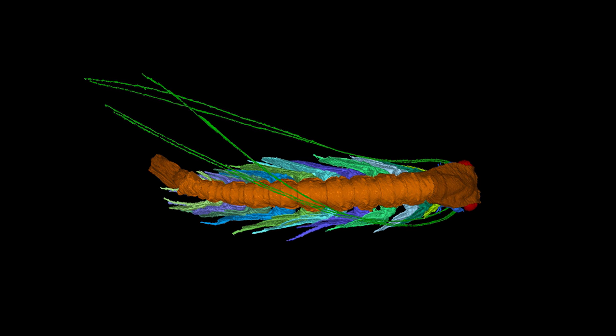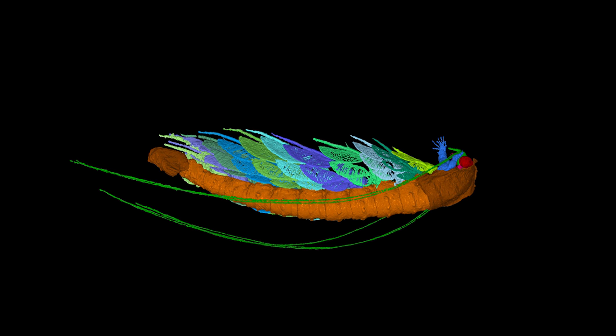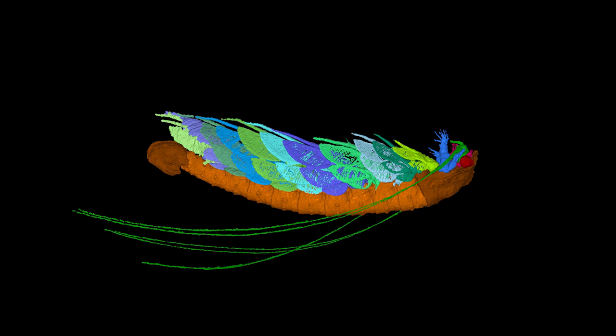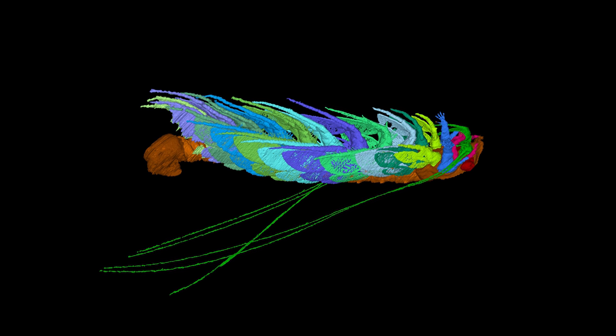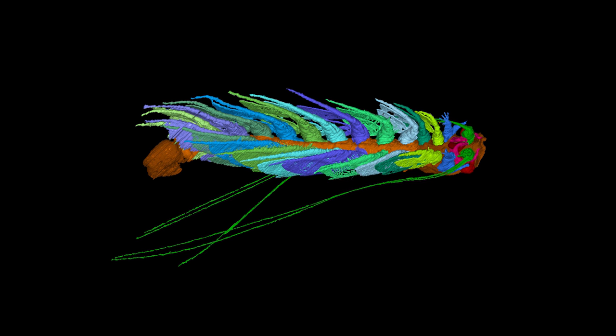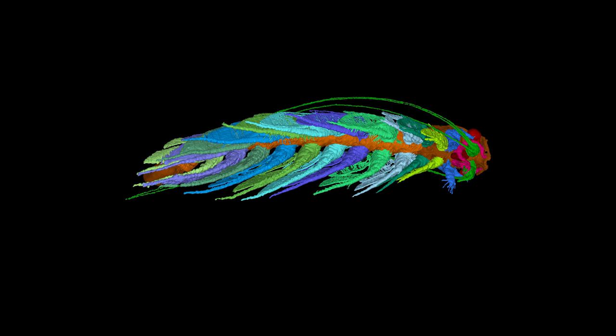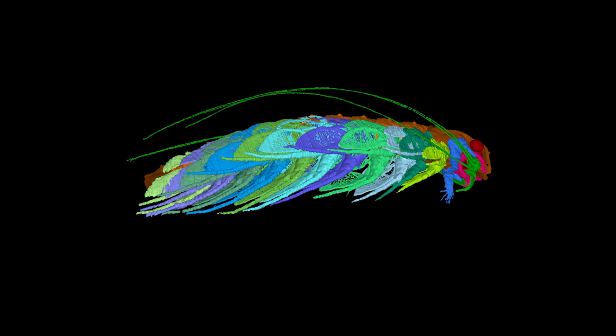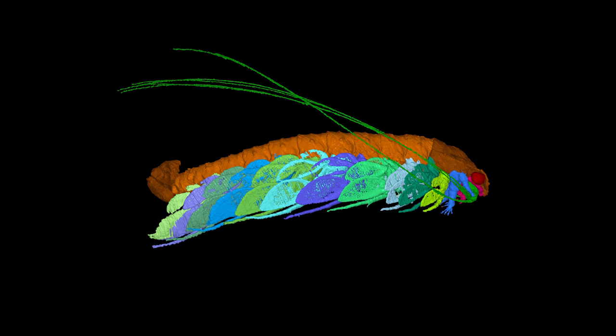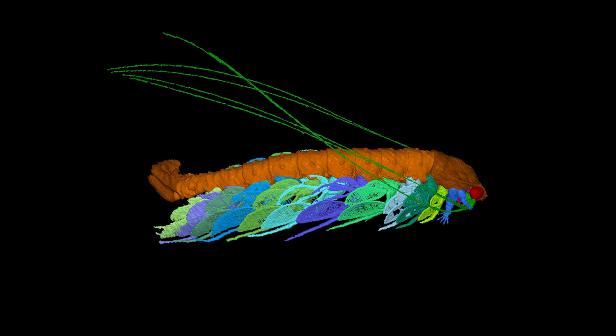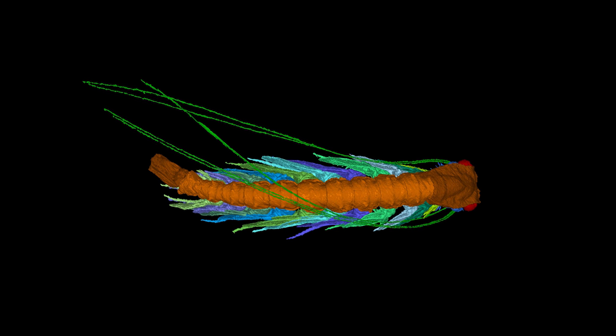Certainly these brightly colored paddle-like parts of the appendages were probably used in that way as paddles for locomotion, but also by comparison with modern relatives of this animal, modern crustaceans, these paddle-like structures, some of them may have been used for respiration. These large paddle-like areas, very delicate, would have maximized oxygen uptake in the environment in which they lived, and it's a very nice animal adapted to its environment.